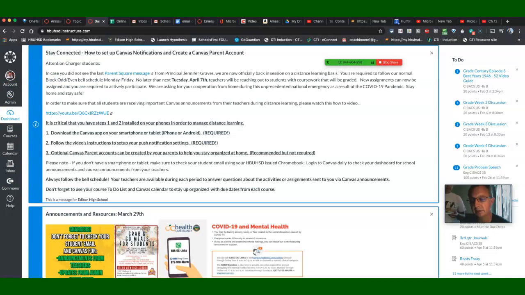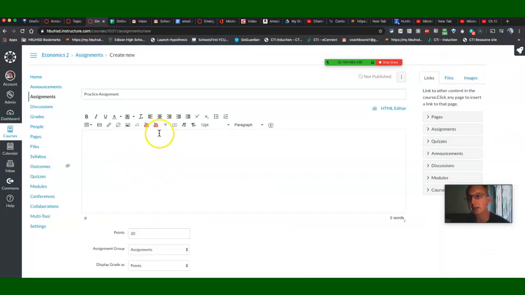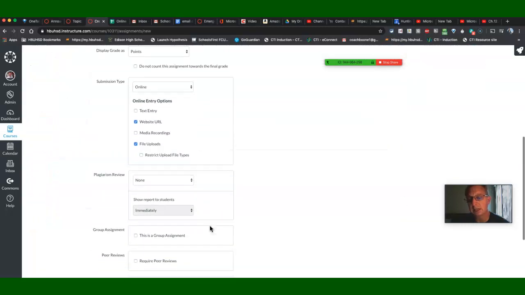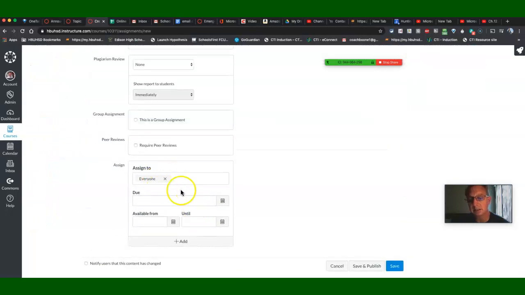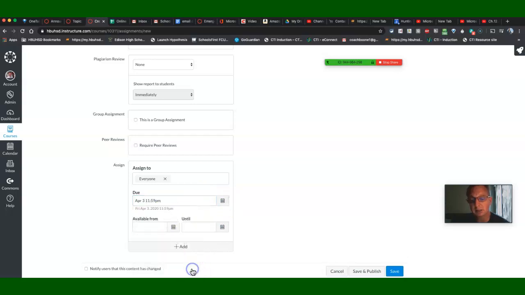Let me show you an example. So from here, I opened up a Canvas assignment. Most of you are familiar with how to get there, so skipping ahead, you just input that YouTube link here, and to make it active, all you got to do is hit the return button. So I pasted it in there and it's ready to go. What you would see on the back end after you set your assignment details and give it a due date, let's make it due tomorrow.